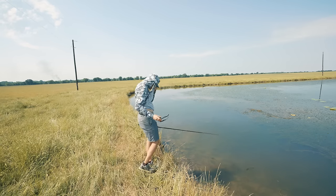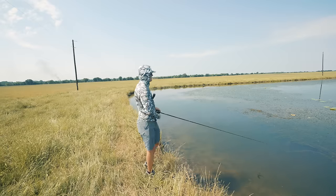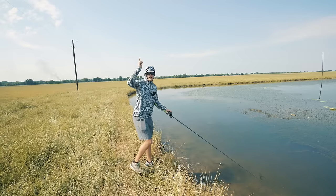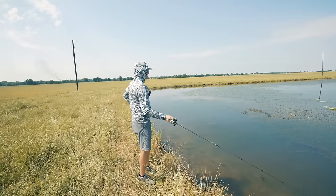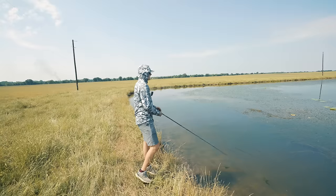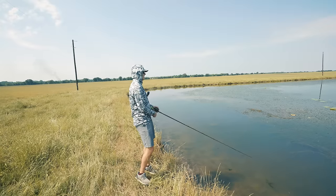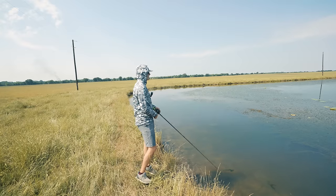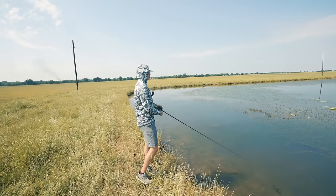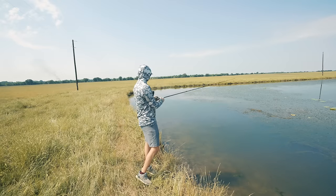Gosh, I gotta take these stinking sunglasses off and wipe my face again. It is so hot. This is exactly why I head north for the summer. That's why I go to New York, Minnesota, Michigan. Because yeah, you might sweat a little bit up there, but not really. I mean, I might break out a sweat at 4 o'clock in the afternoon while I'm reeling a crankbait in dead calm conditions. But man, the rest of the summer into the fall, it's just the best. So that's where I'm going next.